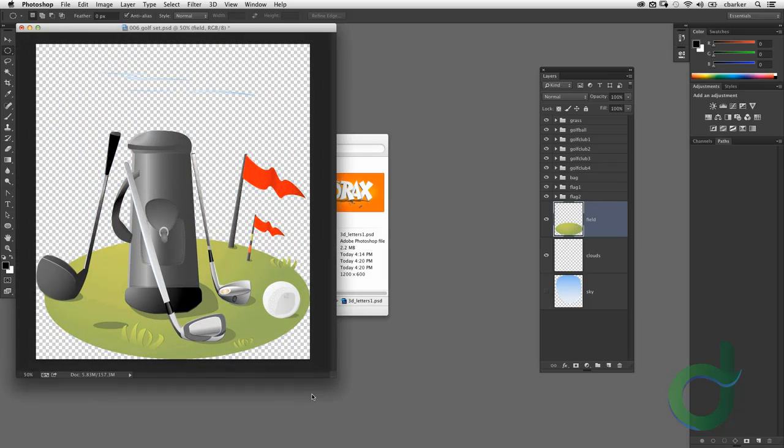So there's just two quick methods. If you have a layered document, you want to bring it over into Photoshop, it's really quite simple. Just go ahead and save it as a PSD file, open it directly in Illustrator, and you will have those options. Remember, when you want to bring that Illustrator file over to Photoshop and maintain the layers, you need to export it and make sure you apply the necessary Photoshop features to make sure that it opens up in Photoshop the way you want it to.